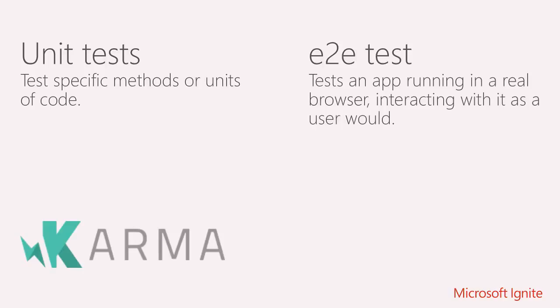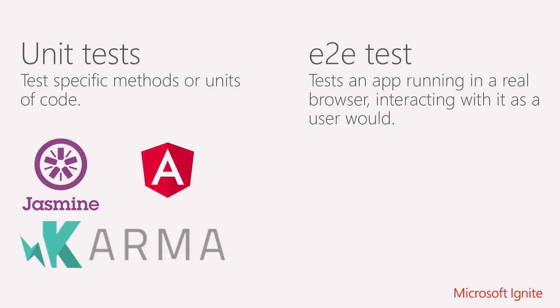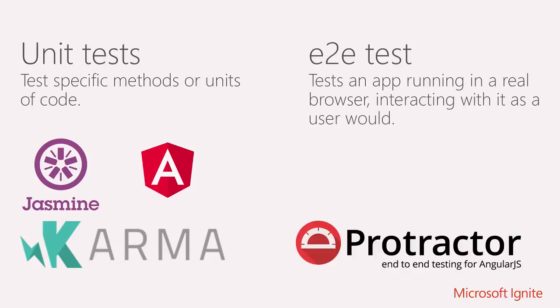For unit tests, you're going to use Karma as your test runner and Jasmine as your testing framework, which gives you this BDD-style syntax. And we're going to use a bunch of new Angular testing utilities. When you're writing your end-to-end tests, we'll be using Protractor, which sits on top of Selenium WebDriver, and we'll also be using Jasmine. So you get this nice crossover, writing very similar syntax between the two kinds of tests.